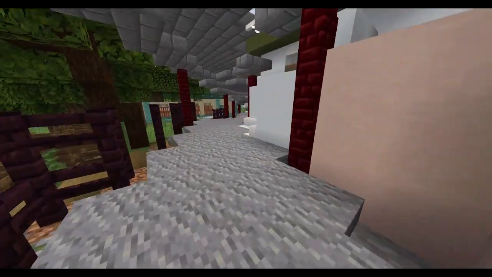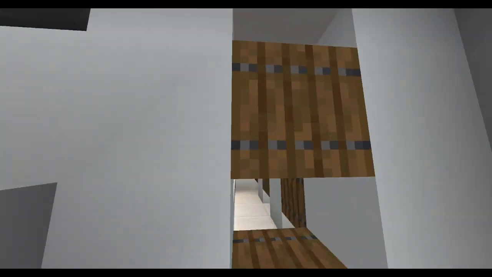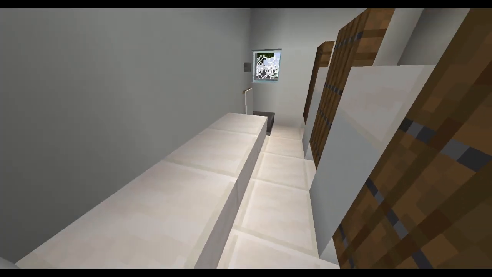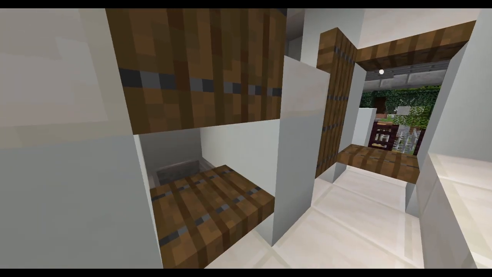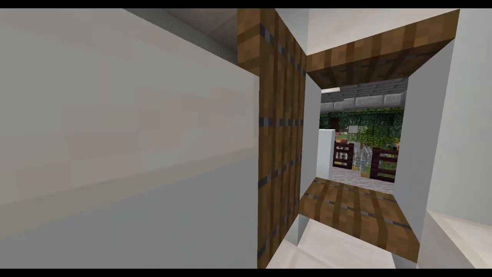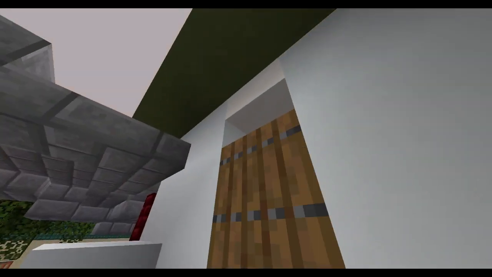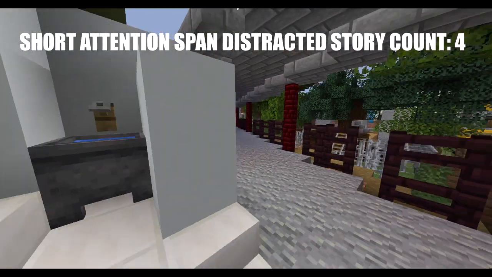Sorry, and then what else? The men's room. I mean, it looks cleaner. It looks way cleaner than it actually is. And if you can tell, that's not how doors work in real life. But hey, the limitations of Minecraft are very limited. Water tank. Well, you know, I wash my hands here sometimes.